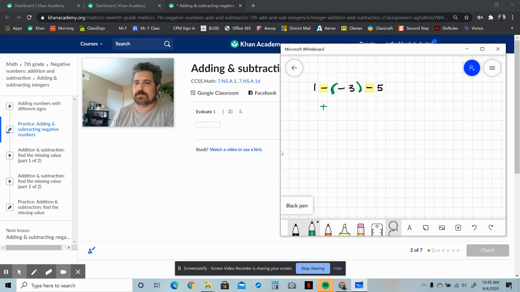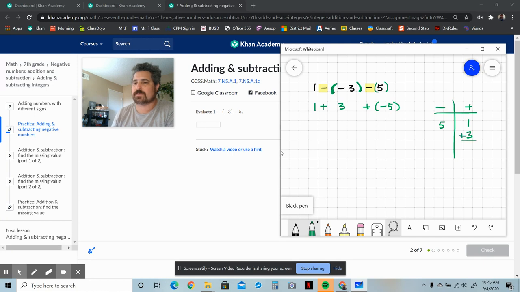What's the opposite of negative 3? Positive 3. What's the opposite of positive 5? Negative 5. So ultimately what you really have here is the 1 comes down along for the ride. You got 1 plus positive 3 plus negative 5. And once you have that, you can put on a scoreboard. So on the positive side, you have a 1 and a 3. And on the negative side, you have the 5. And who's going to win?